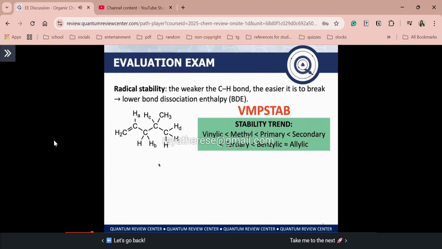So of course, in terms of stability, the most stable is always phenylic, next is methyl, followed by primary, secondary, tertiary, and class, take note: always highly stable are benzylic and allylic. Okay? Benzylic and allylic radicals.